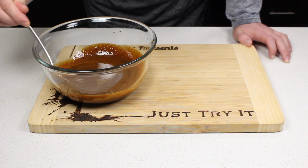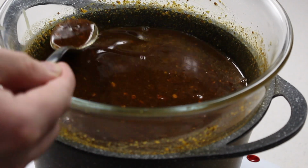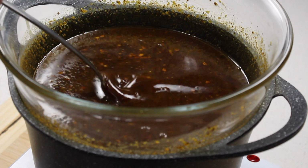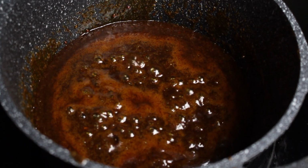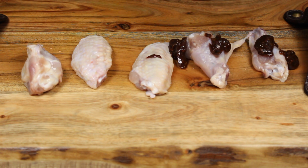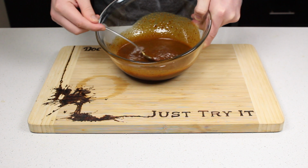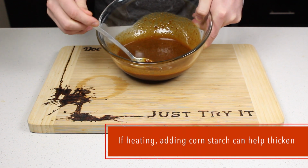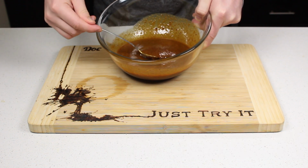All right, so I'm not gonna lie, making this was quite difficult. Double boiling it doesn't seem like that was the smartest idea. It took forever for it to thicken, so then I just cooked it directly in a saucepan, and then I made it too thick, so I had to re-add water to get it back to a consistency that is a little easier to work with. But I'm still worried that this is not going to attach well to the chicken.